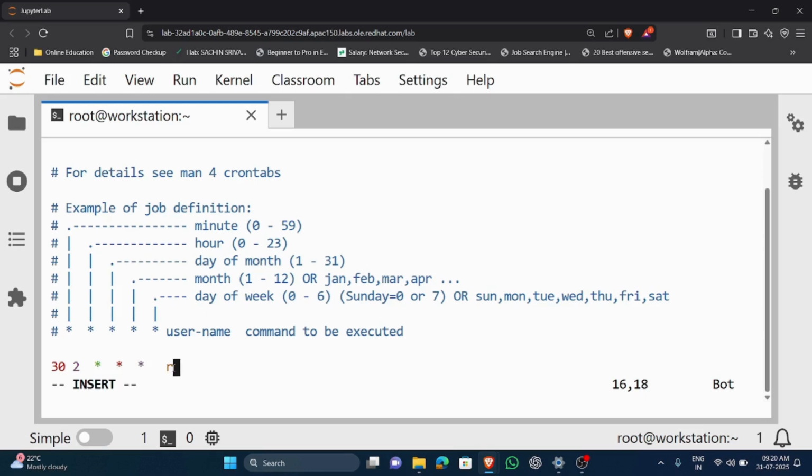For which user? For example, the root user, and then /usr/local/bin/system backup.sh. You can create this. So this backup is going to run on a daily basis at 2:30 a.m. as the root user. So it will work like that.